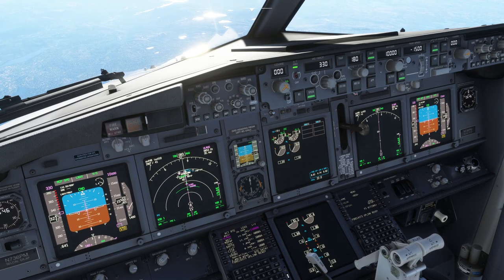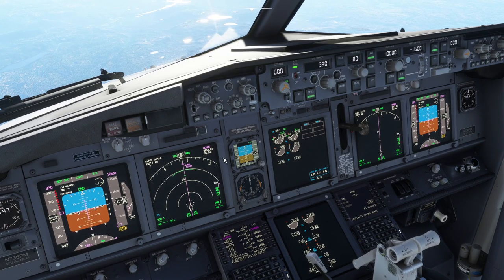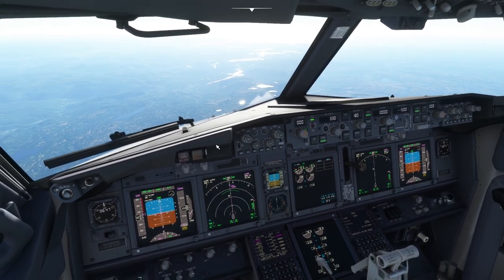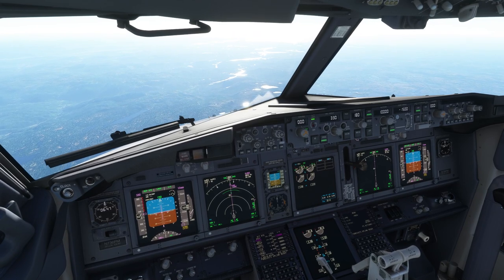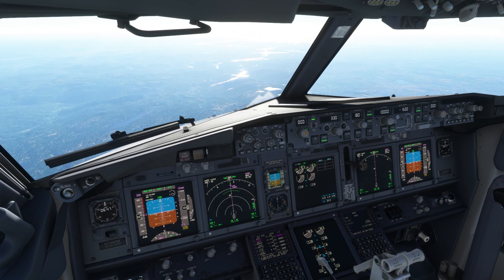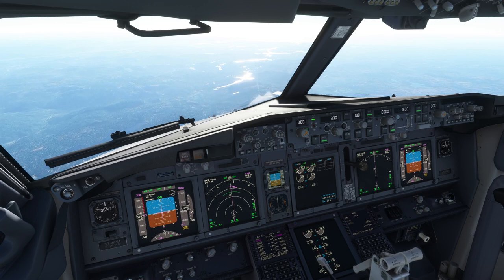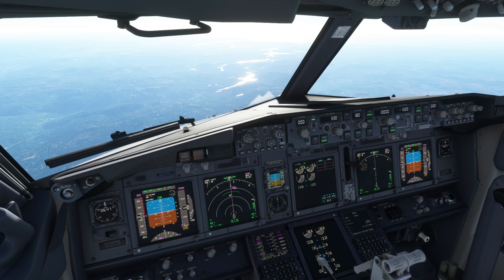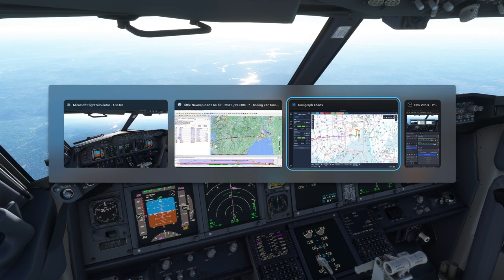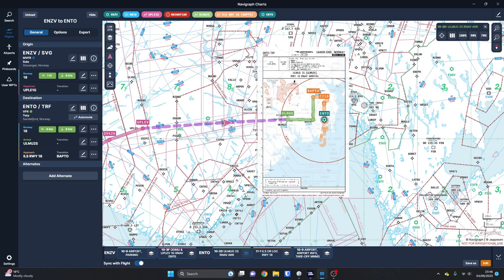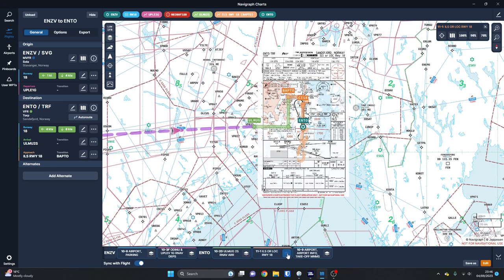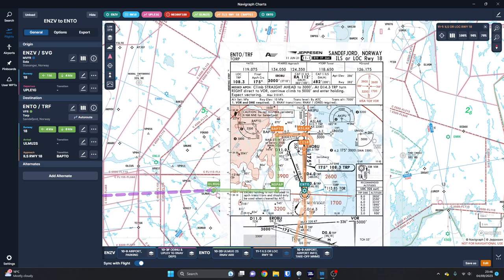Let's zoom in a little bit more. We can see there's Ulmug. Notice we'll also have to get to 250 knots once we get to 10,000 feet. It's worth having a quick look and finding out what the transition altitude is at Sandefjord. If we look at the approach chart, it should say it somewhere. 7,000 feet again. So when we come down through 7,000 feet, we need to know what the weather is doing in Sandefjord to find out the barometric pressure.